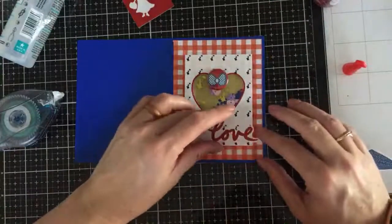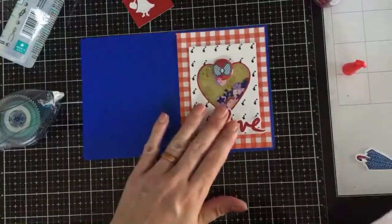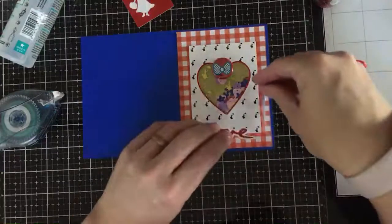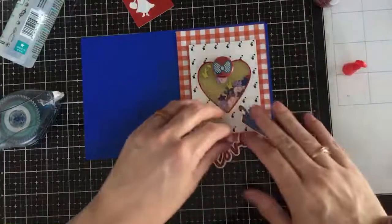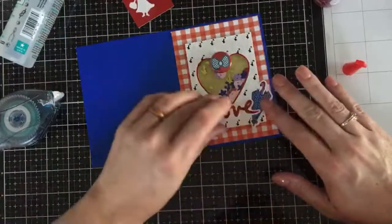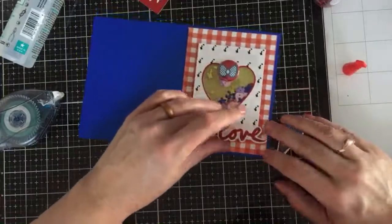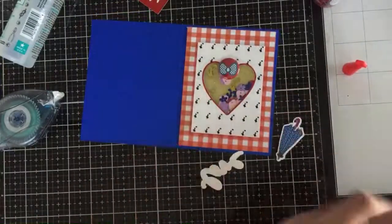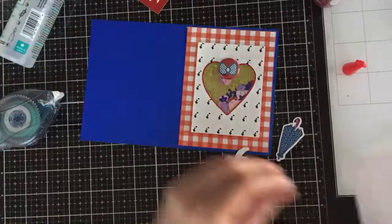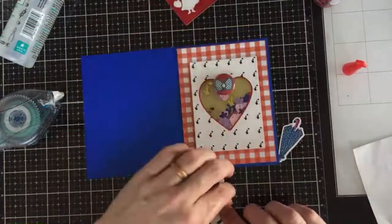Then I'm going to take and put the love. I am going to put the love on Pop Dots. It just needs a little something. Kind of wondering if I should layer it up a little bit. No, that's too much. So, all right. So let me get these down on some Pop Dots. And then once this sets up, I will definitely close it and put Mary on the inside.